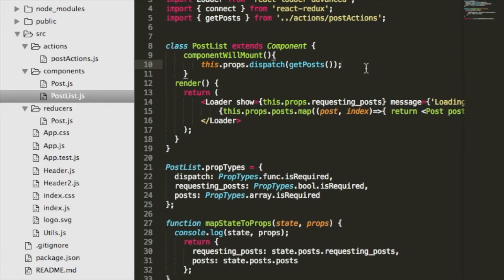It's my own approach. It's not really a standard, right? It's just having it clean. So when I dispatch this, this one will dispatch this, which will start to get the post. So the next thing we are going to want to explain now is get post, which is the action itself. Do you understand? So this is the component. Component dispatches an action. Action takes it from there and does its own process, which you are going to see right away.